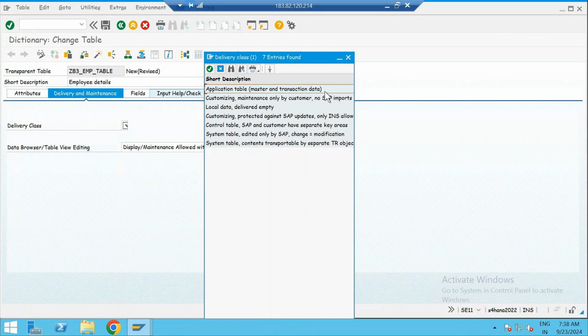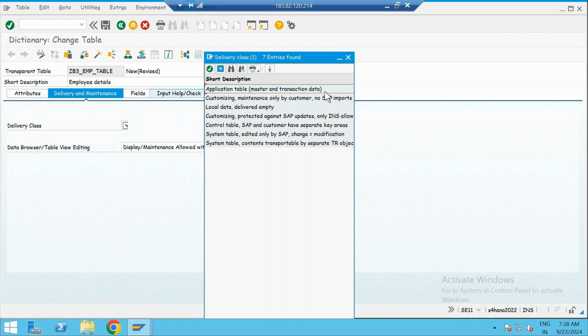It remains the same most of the time, correct? So that is called master data. The data which is not changed very often. Then transaction data means the data which is changed every single day. Transaction means any business transaction. So if you want to update this table whenever a business transaction happens, then that is transaction data. Done. Then if your data is within any of these two, then choose application table.